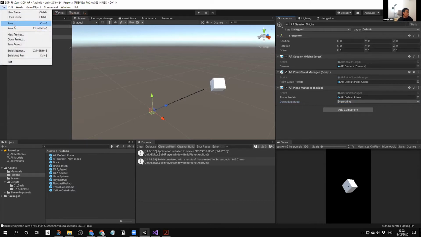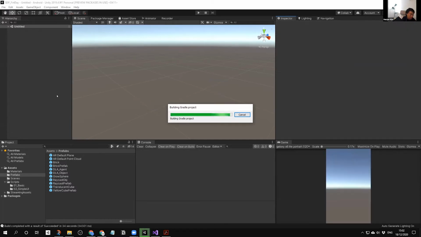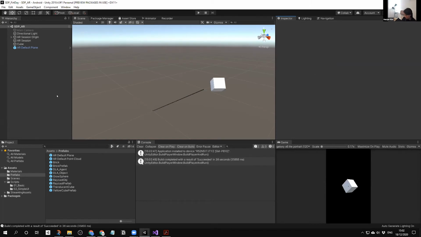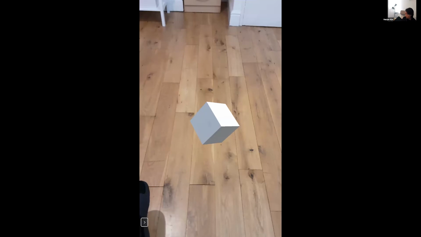And then save it. If you build it, well, the cube is there anyway. So remember that it created a plane before.